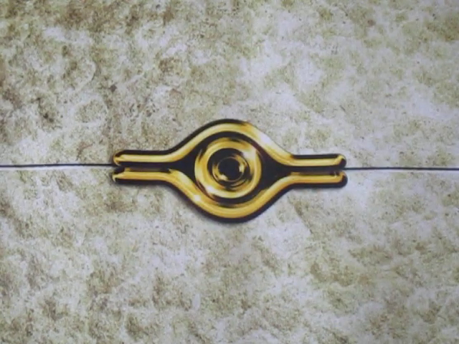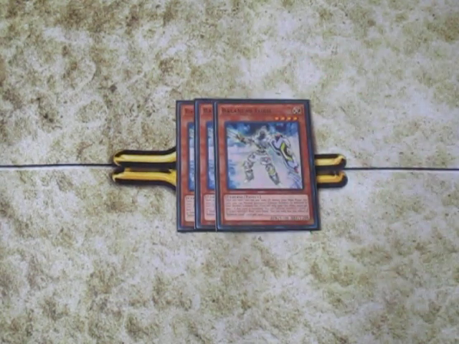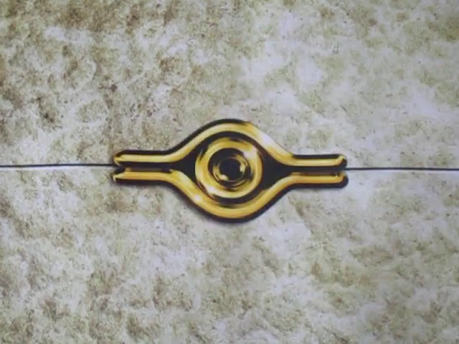Speaking of which, we have 3 copies of Balance Allure. Balance Allure has 2 effects. The first is that you can pay 1,000 life points to get an extra normal summon. And the second, if it's ever banished, you can special summon a Cyberse monster from your hand to your field. Remember that second effect when we start talking about the spells later in this video.